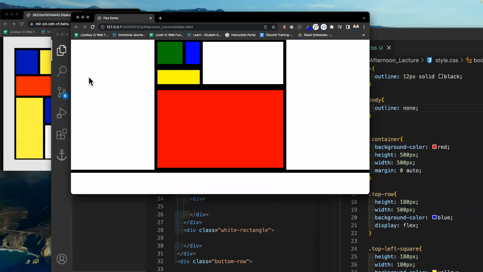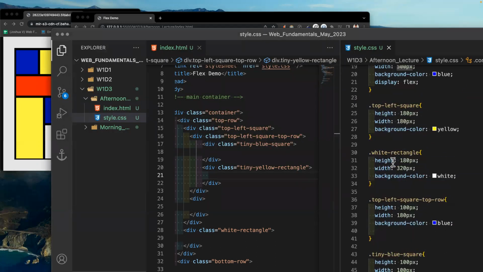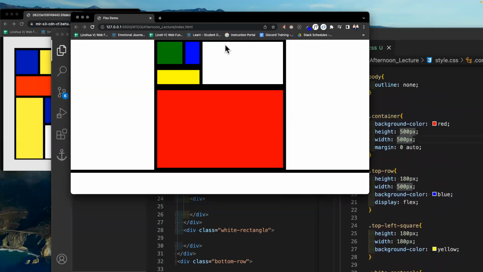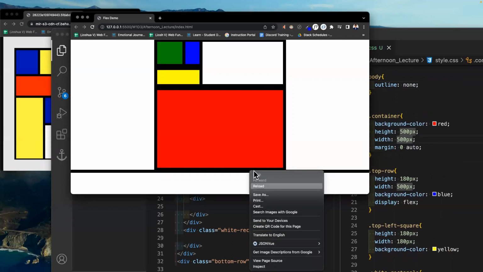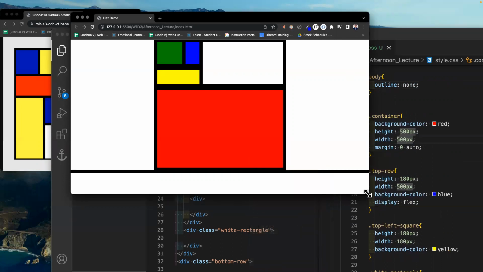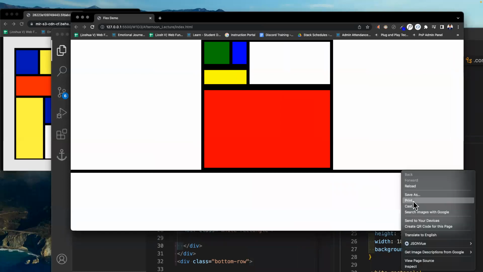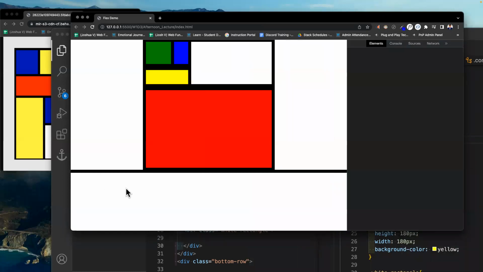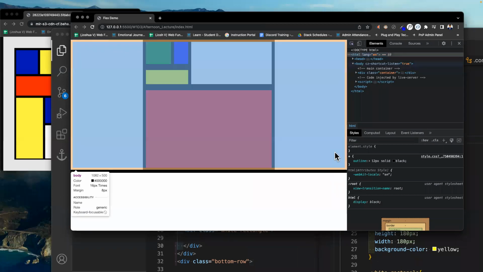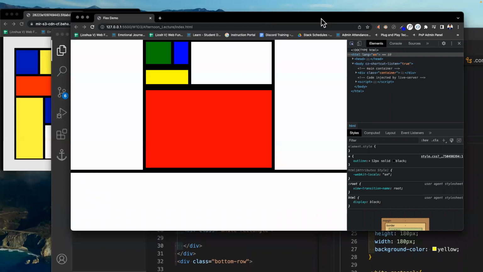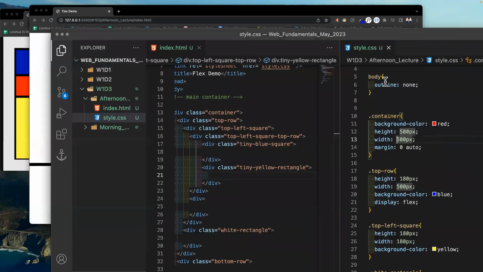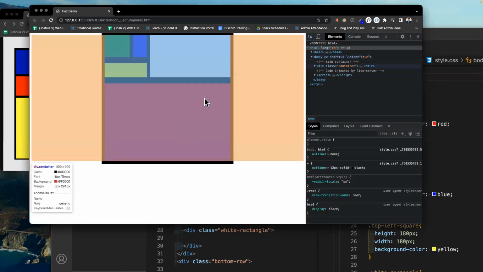Except for this bottom row. Is that something I didn't add? What is that row? Here, hold on. I'm just taking a quick detour to figure out what this black is. That's the body. That's the HTML. Oh, okay. So I just need to say body, comma, HTML. Here we are.